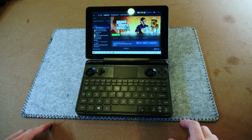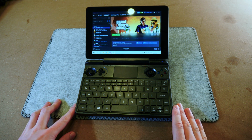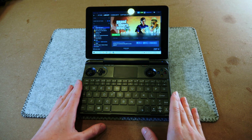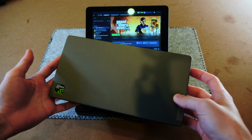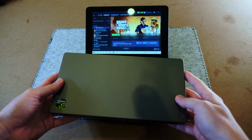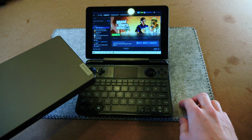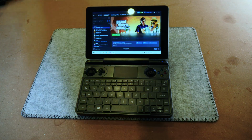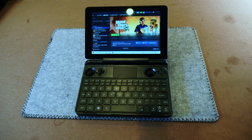I think the GPD guys use a 1080 or 2080 Ti or something to test games, and I think that's a little bit unrealistic considering how much more it costs than the base device itself. What I managed to get is this Lenovo Thunderbolt graphics dock, which has a GTX 1050 in it. It's only got 4 gigabytes of graphics RAM, but it's more than adequate for boosting the performance, emulating or playing games which are really graphics intensive. I've also got an Akitio Node box, which has got an RX480 in it. The price difference for a more powerful card and the extra size hardware for me isn't worth it, and I love the portability of the smaller dock.